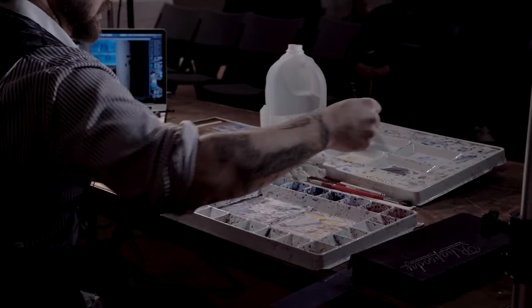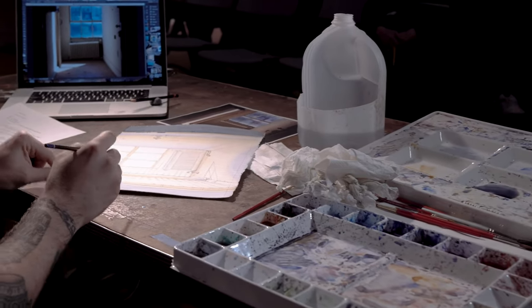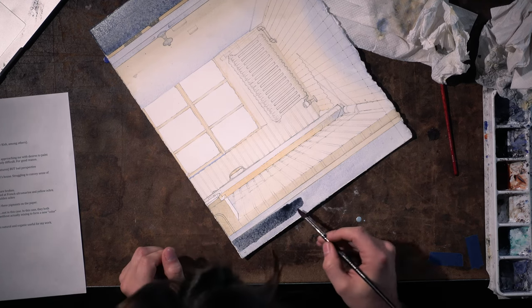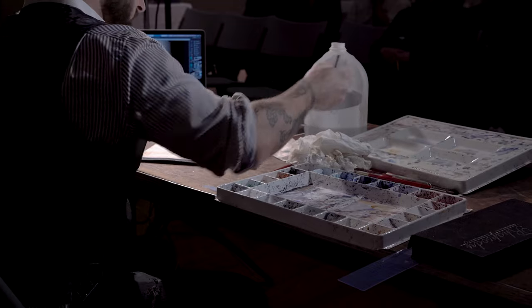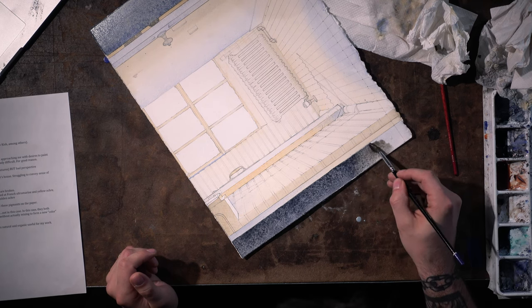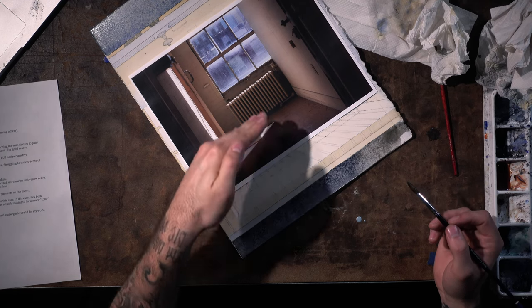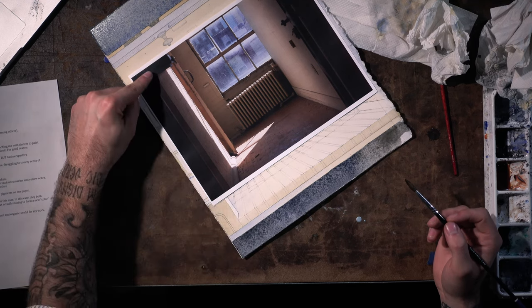I'm still using primarily our Golden Ochre and French Ultramarine on this particular wash over in this corner. I'm going to use a little bit of sepia — a little bit of cheating — just to push that dark value so I'm making the best decisions with all the information I possibly can. I'm starting to introduce a little bit of yellow, that warm value towards the bottom, and keeping the top darker. The light falling out on the floor here is bouncing up in that direction, so you have darker values up top.